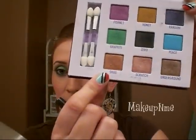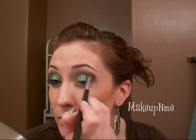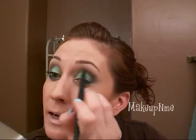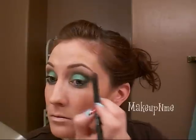So now I'm going to take that crease brush that I used to apply Shag. And I'm just going to get a tiny bit more product on my brush, not too much. And I'm just going to touch that up above the crease, so it blends really nicely with the black. So next I'm going to take my Face Secrets eye contour brush, and I'm just going to use that to blend out the upper edges.